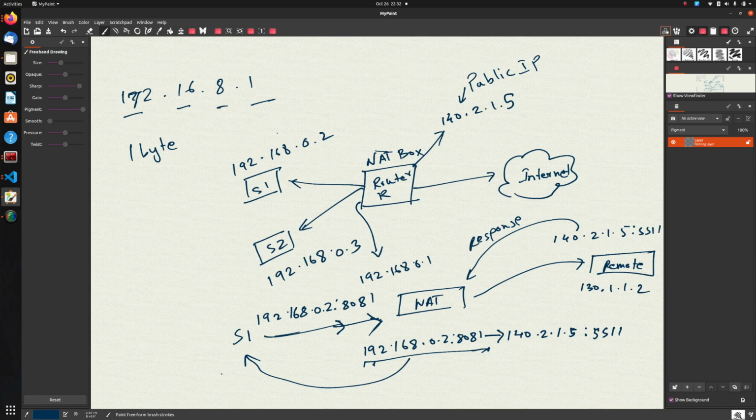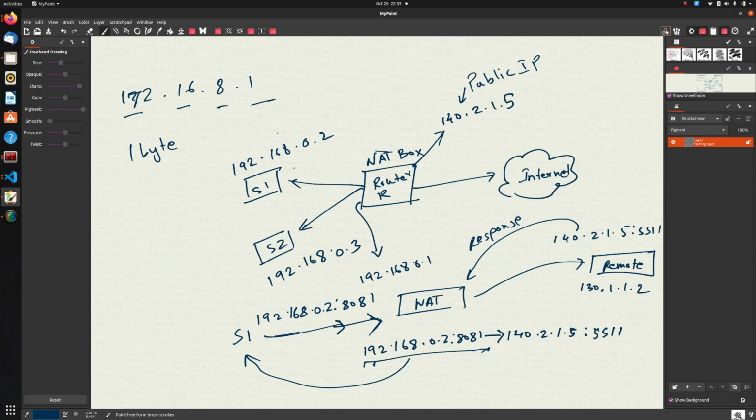So before going to STUN and the need for STUN, let's first understand what the problems with this setup are. One very interesting thing to know about NAT is, as I mentioned, this was created as a short-term fix for the IPv4 address shortage, right? And just like several other short-term or temporary fixes, this thing became permanent. So NAT became a permanent protocol and it stayed with us. What was supposed to be a short-term fix became a long-term fix.